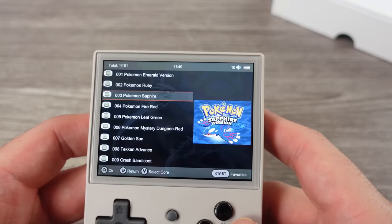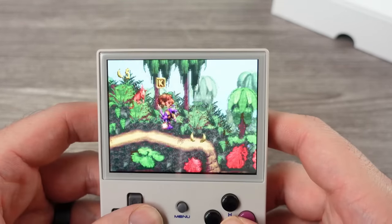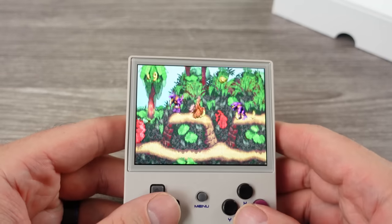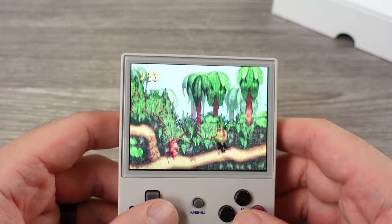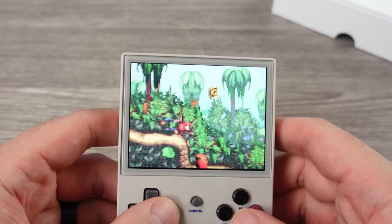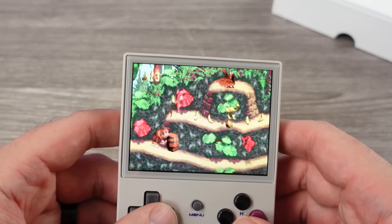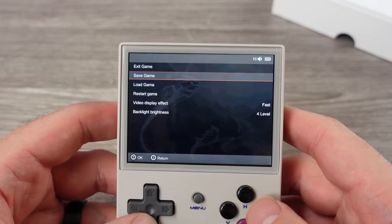Game Boy Advance. Let's see how Game Boy Advance looks on here. So yeah, this screen really looks good on these games. Game Boy Advance is looking awesome. But yeah, let me get out of there.